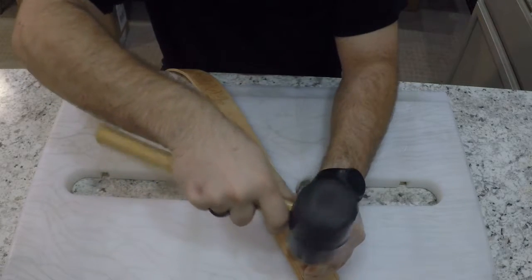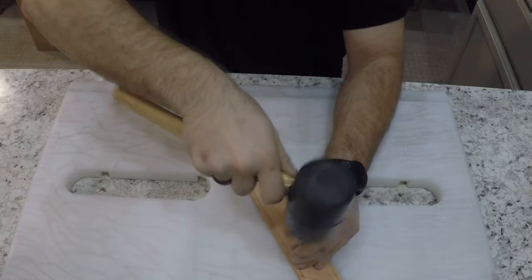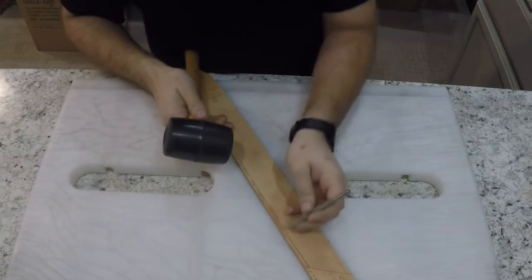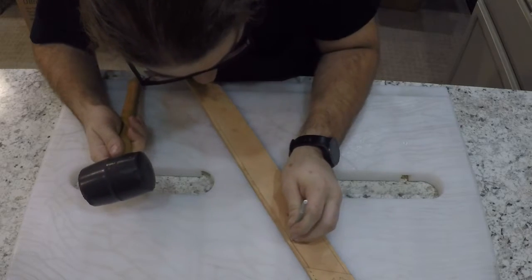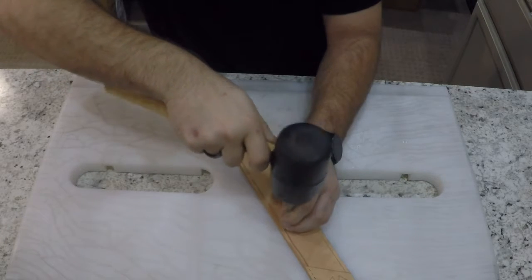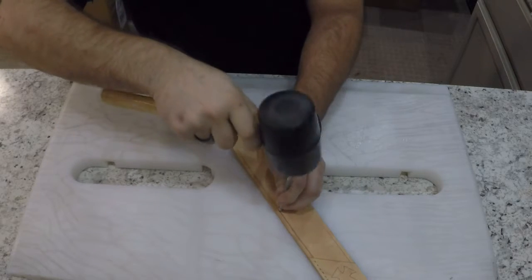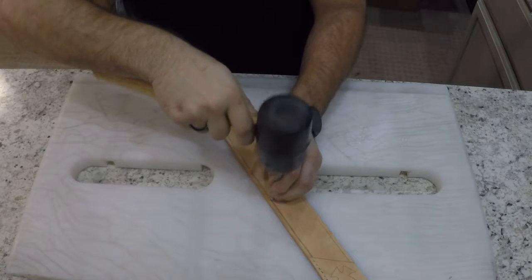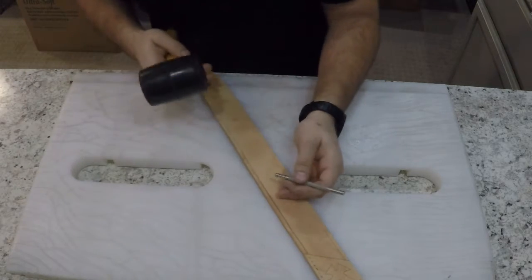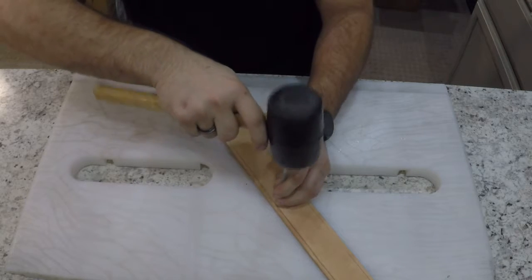Basically you just kind of tap and slowly bring the tool towards you. I'm not pushing down on the tool whatsoever — I'm just holding it in that groove and just moving it up. I like to go a few inches and then pick my hand up and start again. This is a lot easier when you've got a fresh swivel knife cut. This piece has been sitting out for a few days, so it seems the leather has kind of almost shrunk around those cuts.